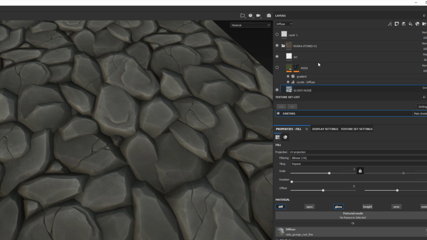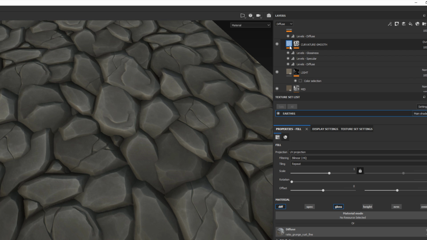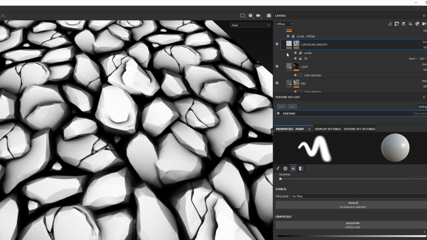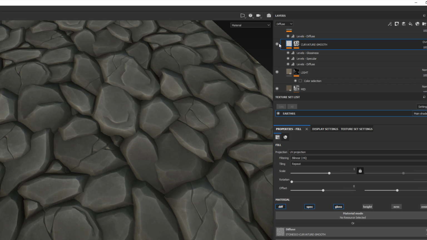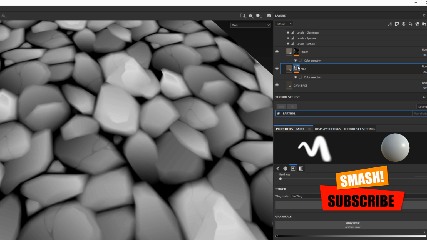The material breakdown is pretty simple. I have my AO that is multiplied on the diffuse, the glossiness and the specularity. The curvature smooth will allow me to bring the nice details, and it is blended using an AO mask so that I don't have highlights inside the creases.